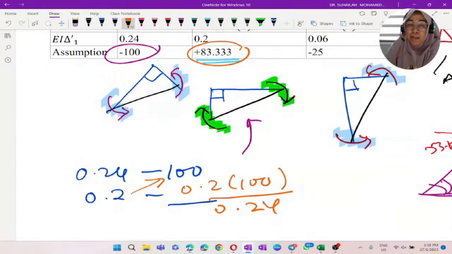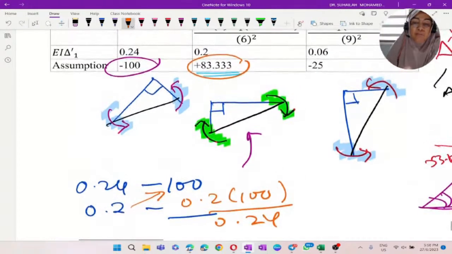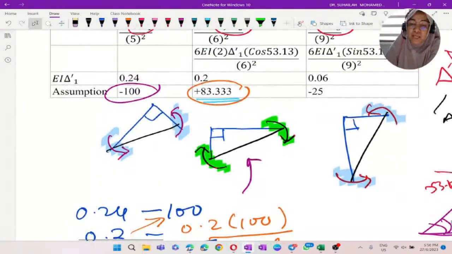Normally the beam sign for FEM will be opposite to the column sign. Both columns will have the same sign. For the Sidesway, both columns AB and CD will have the same sign, negative and negative, and the beam will have the opposite. So it means the beam will be positive. The same goes for member CD.